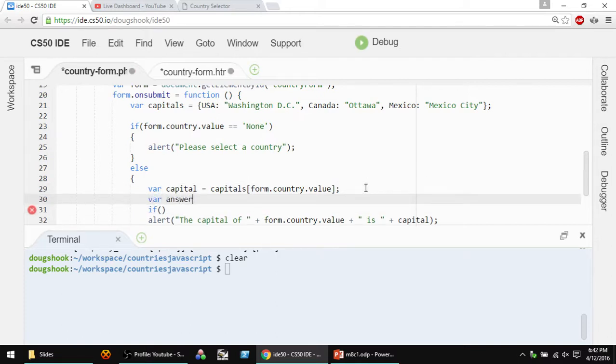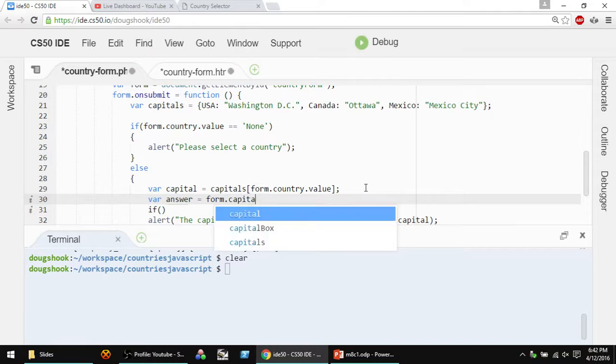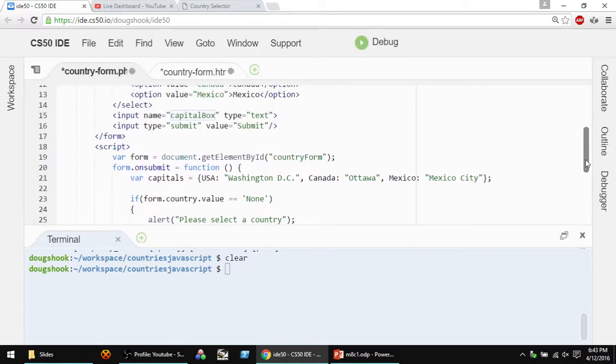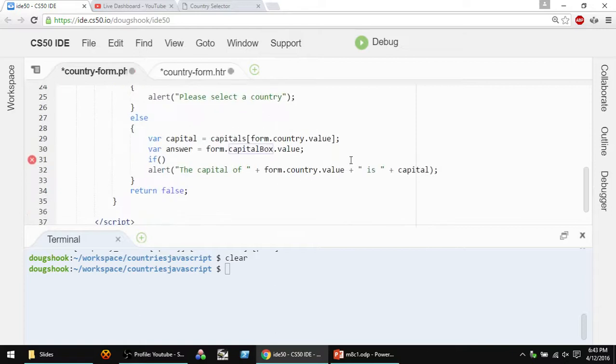Var answer equals, how do I pull the answer out of the text box? Form.capitalBox.value, where capitalBox is the name that I assigned to that box up here, right?